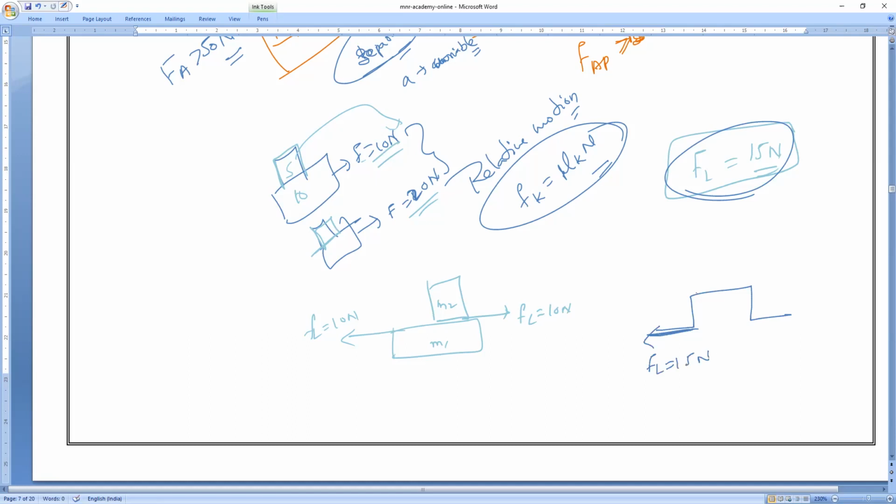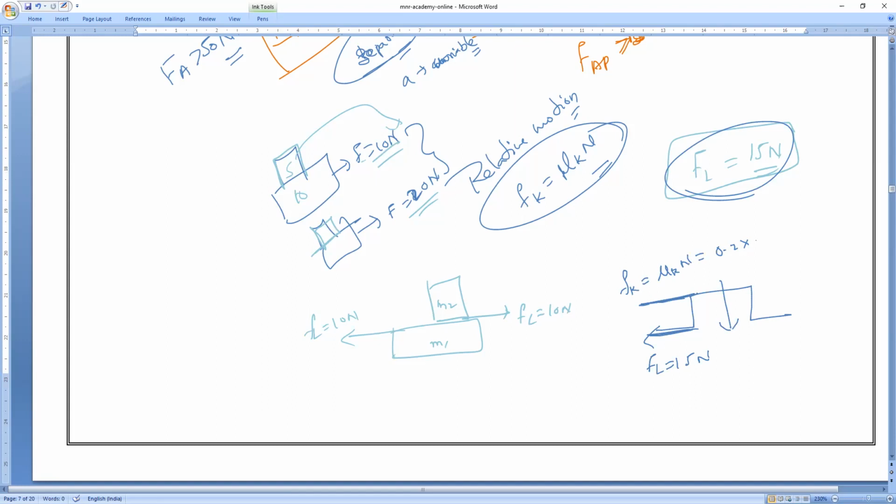And already there is a kinetic friction. What is the kinetic friction value? All of you, how much did you get? Mu k into N, which is equal to 0.2 into the 10 kg body. So it is acting downwards. What is the total mass? 10 plus 5. So it is acting downwards.